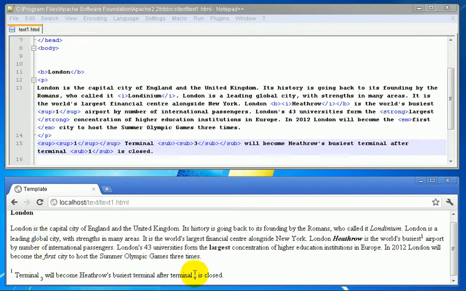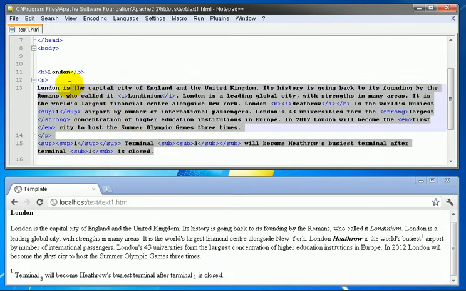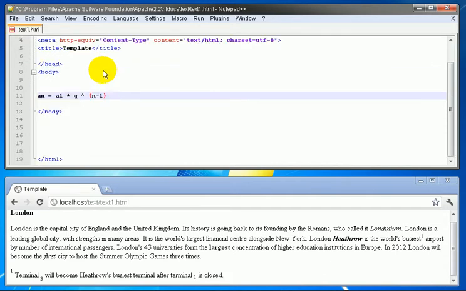As I already mentioned, subscripts and superscripts aren't very common in regular texts. You're much more likely to come across them in mathematical, physical, or chemical formulas. I'll replace our article with a formula for nth term of the geometric sequence. It's a little complicated, so I'll rather paste it from the clipboard.